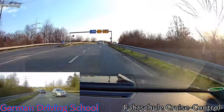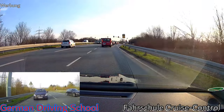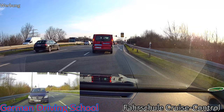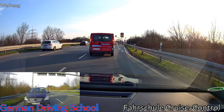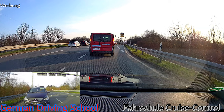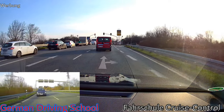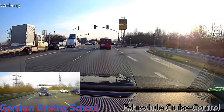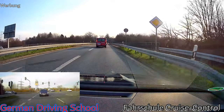Because we need to turn the second street to the right side, we already go to the right lane. But don't turn right the first lane. It's a yellow sign which is showing the city of Krefeld. And Krefeld is not the blue sign highway. That's why we have to wait here and go straight. And then after that, we turn right. From here, we can start with indicator right and preparing the right turn.